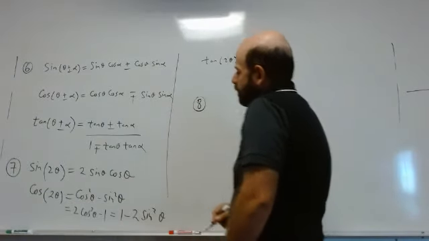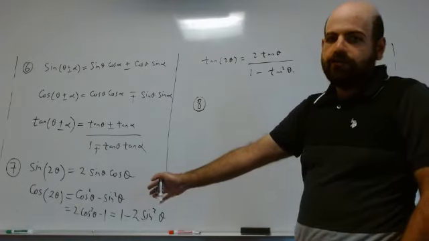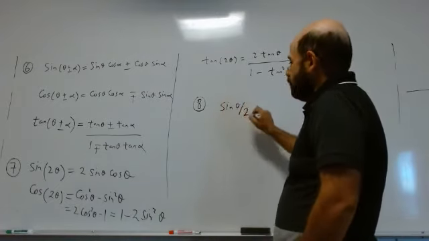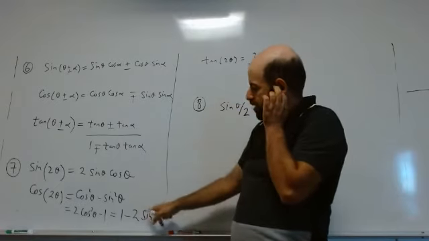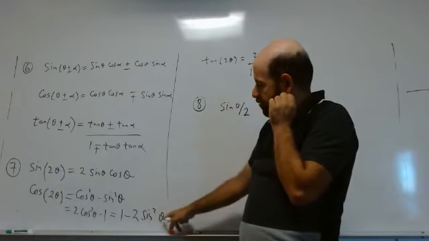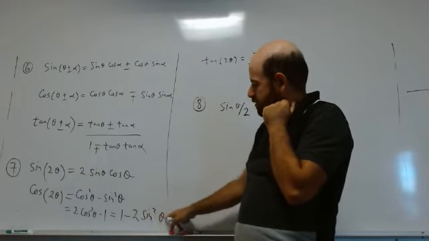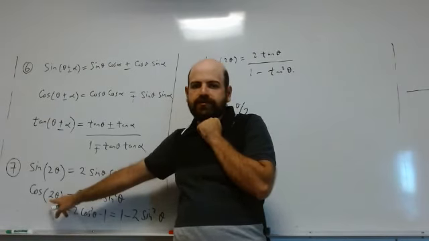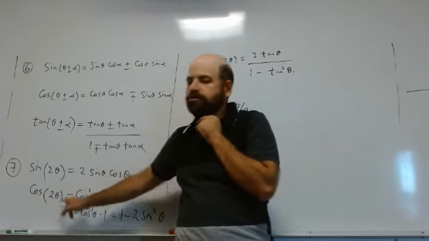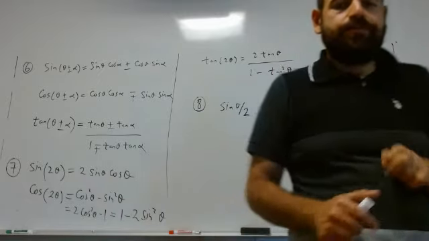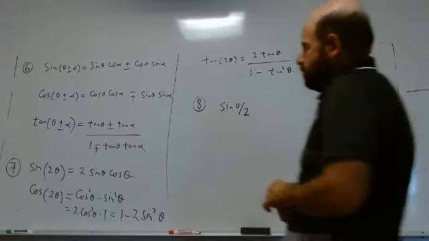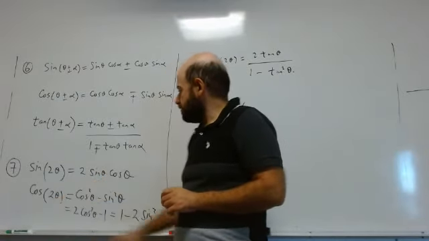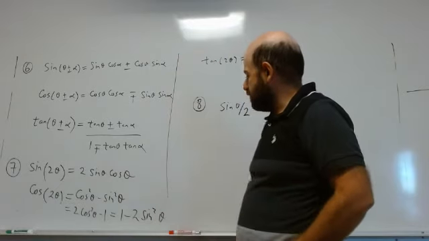These are called double angle formulas. And for the half angle formula, I can say sine theta over 2. So here, if you change theta to theta over 2, this becomes 1 minus 2 sine squared theta over 2, and the left-hand side becomes cos theta, right? Because if you change theta to theta over 2, 2 theta becomes theta. In the double angle formula, if you change theta to theta over 2, this becomes cos theta, and this becomes sine squared theta over 2.